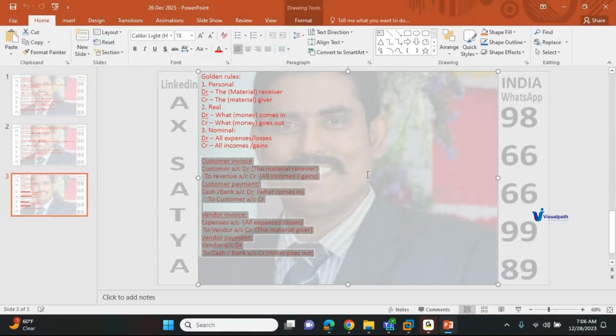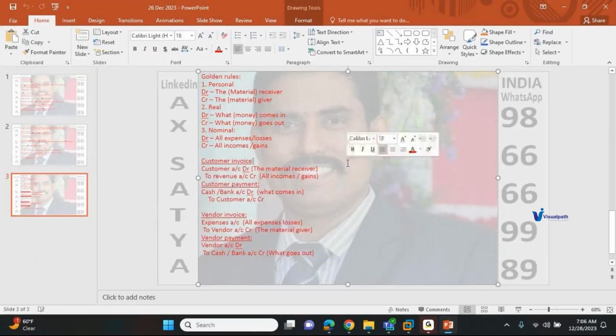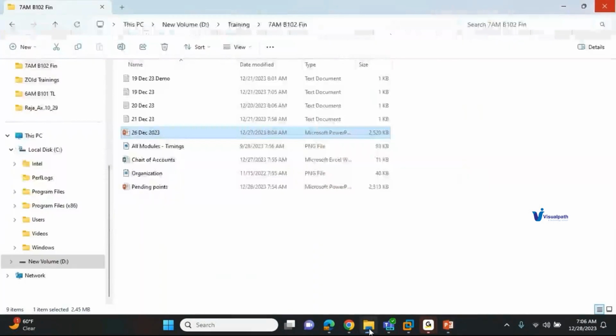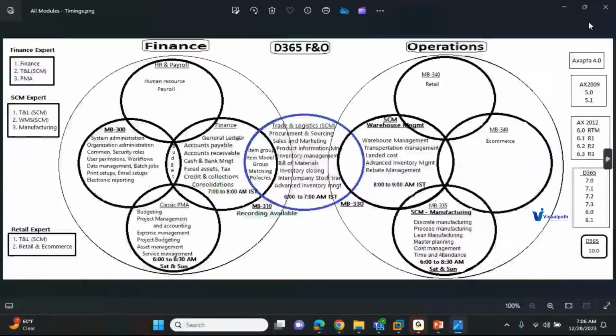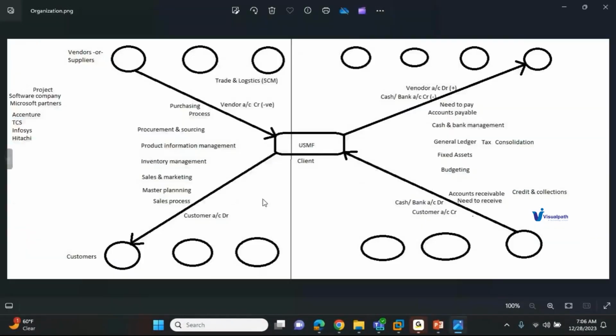So without having this knowledge also, you can become a finance consultant, but that is not a perfect finance consultant. Anyhow, this will be handled by business users, the accountants, they will handle debits and credits. But because you are sitting in a software company and you are guiding these people, whatever these people are doing, you should have that related knowledge.